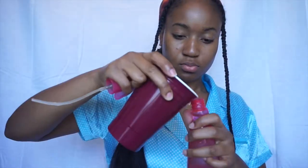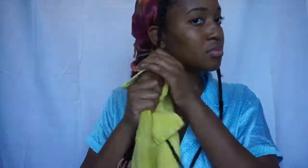So now I'm going to be dipping my hair into that hot water so it can have some mobility. We want this hairstyle to look as natural as possible. I'm using a spray bottle at the top because I don't want to accidentally burn myself and my hair. My real hair is up there and I don't want it to fray even more with that hot water.